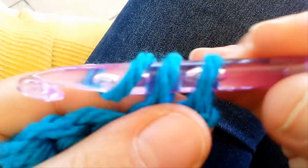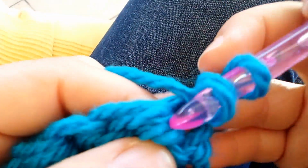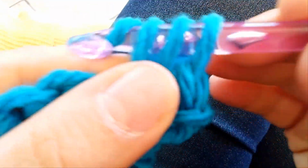Second row, you have to repeat exactly what you did during the first row. Chain 1, turn your work, into the very first stitch of this row single crochet 1, and now double crochet 2 closed together like that.